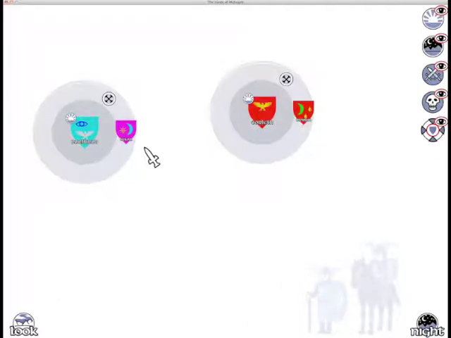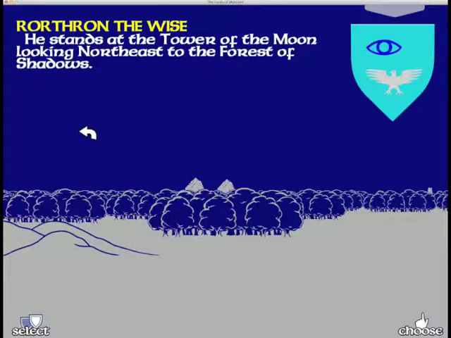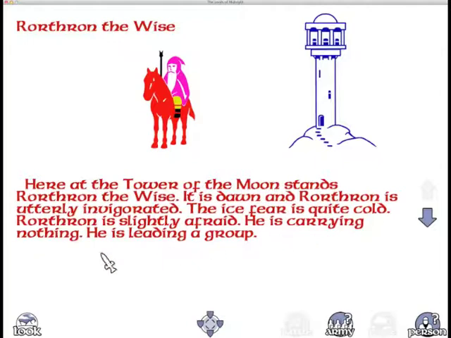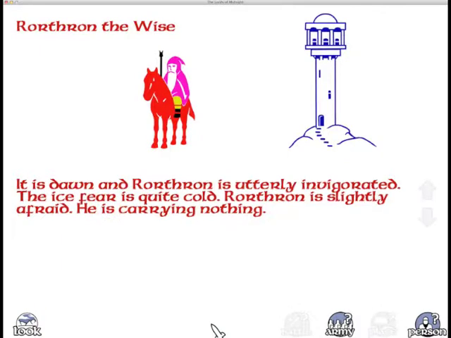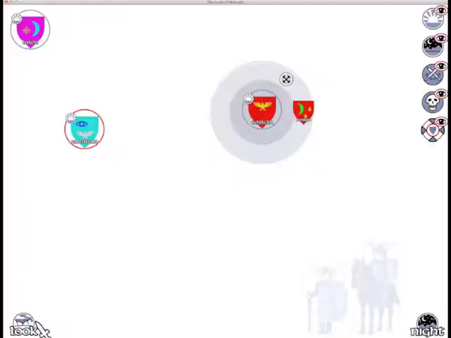If I select Rothman there and go to his think screen, we can see here that he is leading a group. It doesn't tell you who he's leading, there's far too much screen space used up for that, but you can at least see that he is leading the group. We now have a new icon down here, which is actually disband. So if we click that, he's no longer leading the group, and if we go to the select screen, you can see he is no longer leading the group.